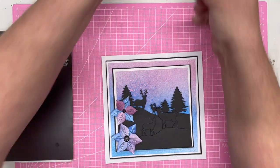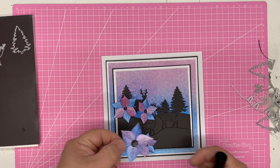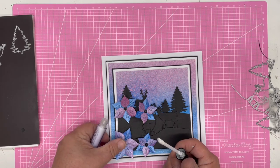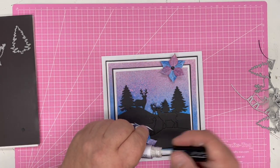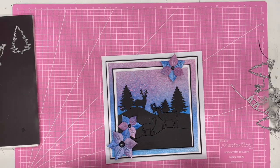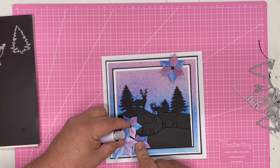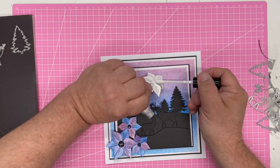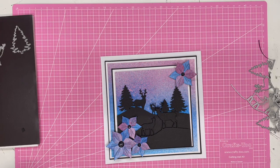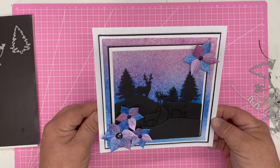With the leftover sprayed piece I've made a full set of amaryllis flowers and put in the center the faceted sparkle gems in black from the new Craft Artist range. Pop that into place, then add those flowers — the largest, then the smallest, and the medium, tucked in together. To adhere these I'm using glue glaze, which gives a nice quick grab without getting too damp. Add one just in the top right-hand corner, and very quickly and simply using white and black card and sprays, we've made a beautiful twinkly Christmas card with a beautiful ethereal scene.